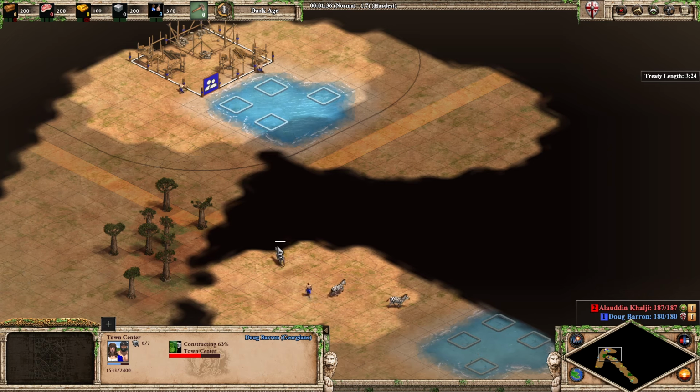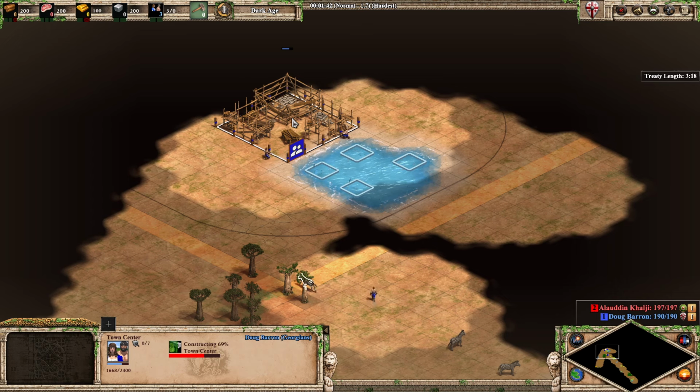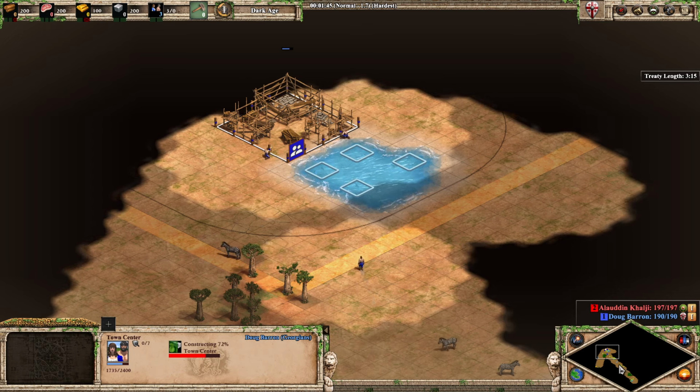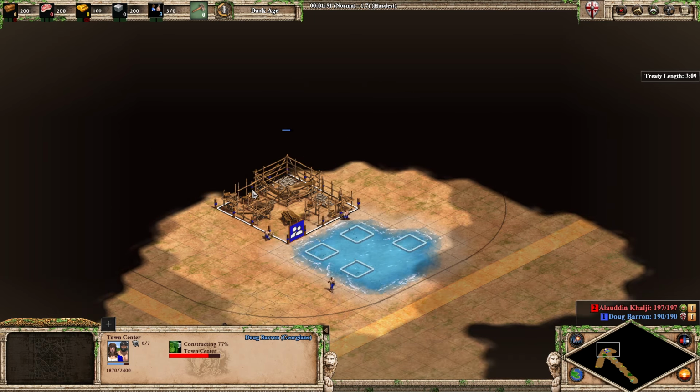And I like to build my house after the Town Center goes up with most civilizations, so I'm going to run all 3 of my villagers to build the TC. And then I get the mule cart, which doubles as a scout at the start of the game, so I can scout around my base.